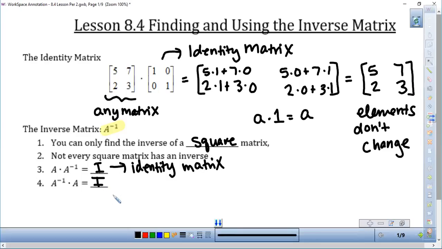and it will still equal the identity matrix. If you recall, in the last lesson, I mentioned that normally we cannot change the order when we are multiplying a matrix by a matrix. Usually, matrix A times matrix B is not equal to matrix B times matrix A. This is that special case where we can change the order around and we get the same answer, because either way it's going to equal the identity.